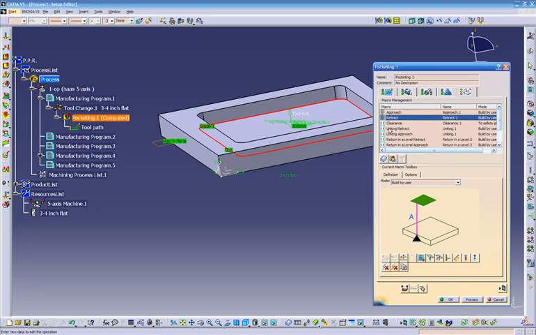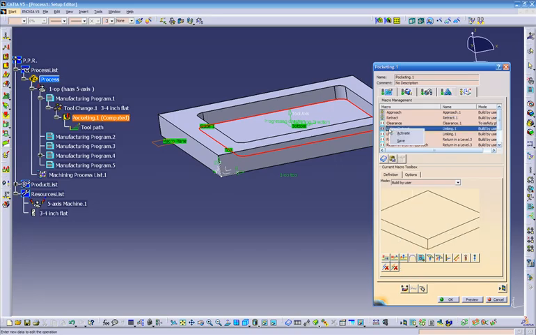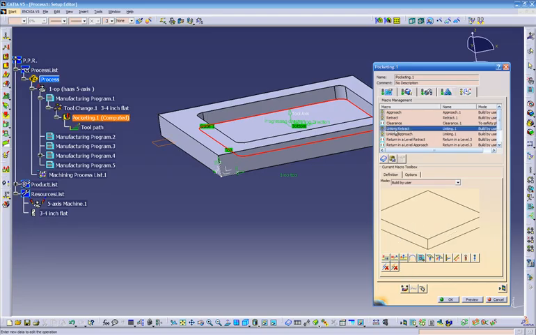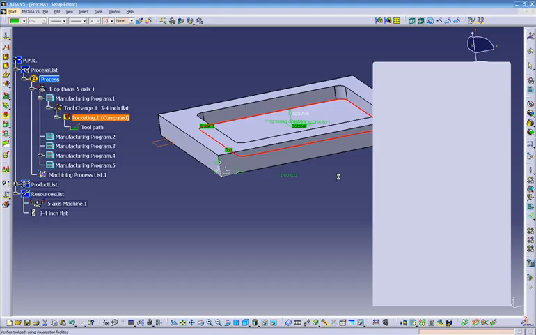To activate those, you click on it, then right click and activate, and automatically they turn yellow. Once we define this and recompute it, they're going to become green. So right now I'm going to deactivate those two. Before I get too complicated, I just want to go a little step at a time.